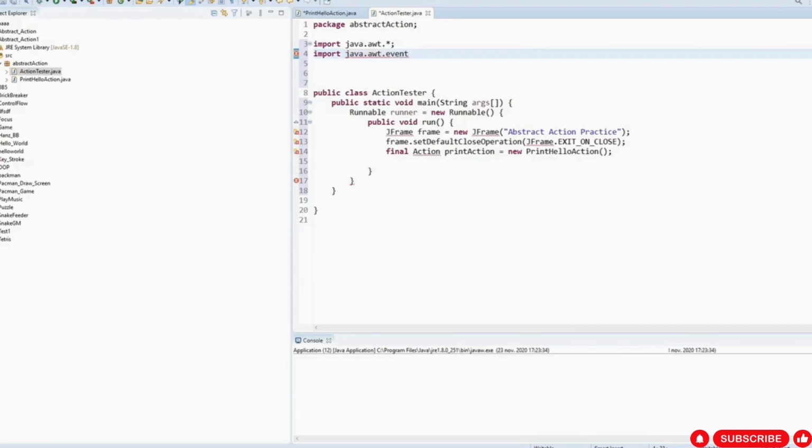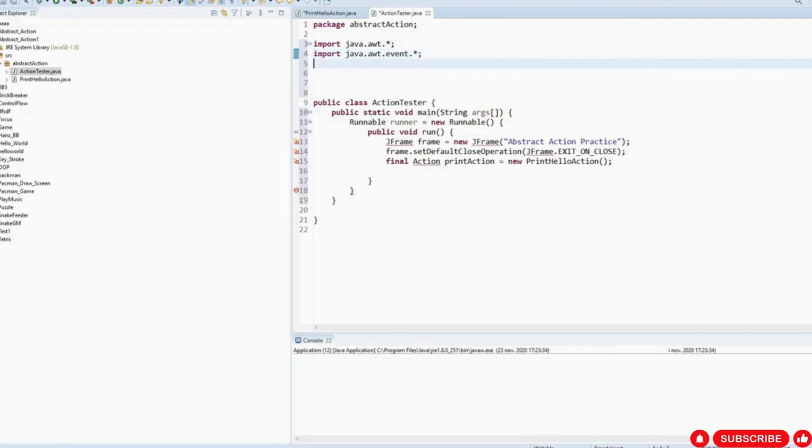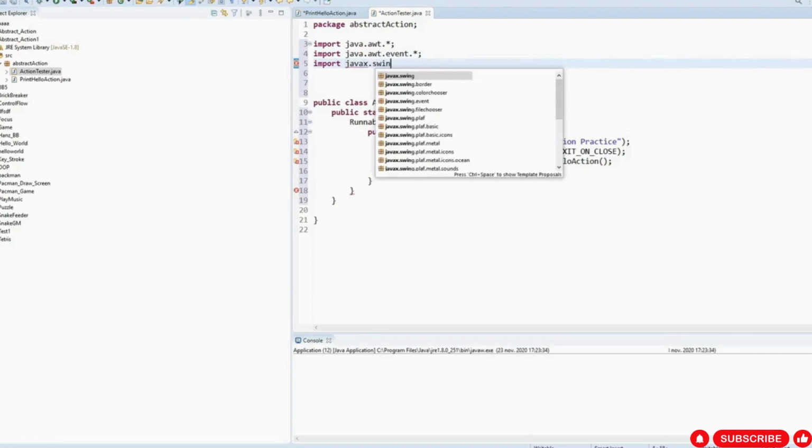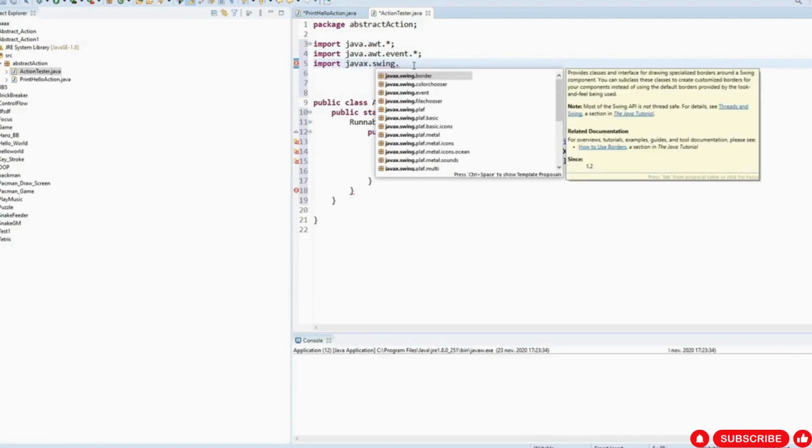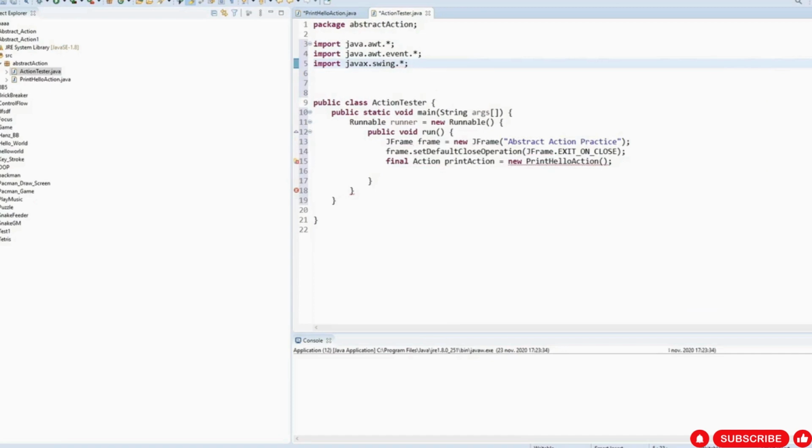In that way would be easier. Okay, here we go. And then let's import the other class, which is javax swing. So here we import the Swing packages. And now once we are sure that we have all the Java Swing packages in the AWT, we can be calm that every component that we add in our code will be completely correct.